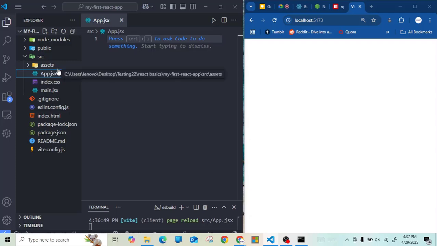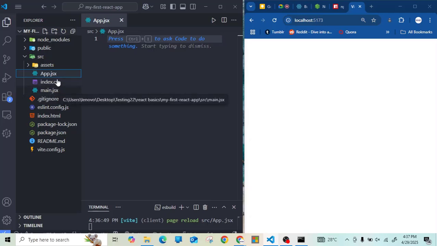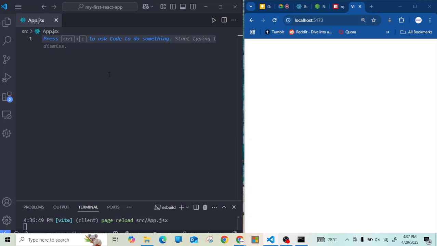The only thing I deleted is the app.css, and that's all. Then index.css, let's leave it there. Main.jsx, let's leave it there. Our business now is app.jsx, and I deleted everything inside. Let's now start explaining from the beginning what's to do with React, how to handle React.